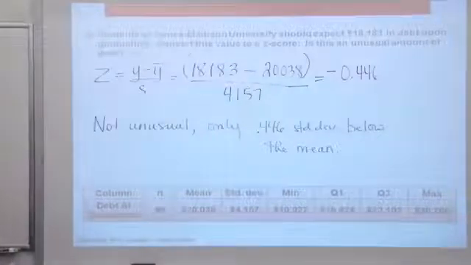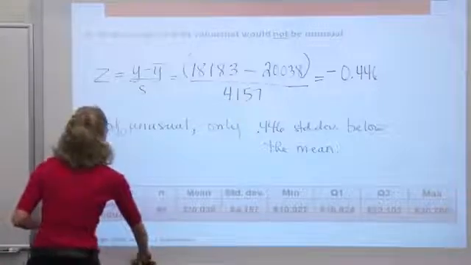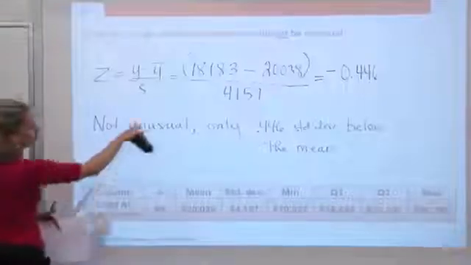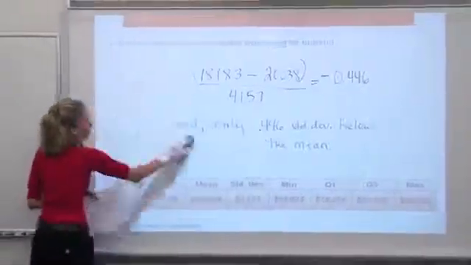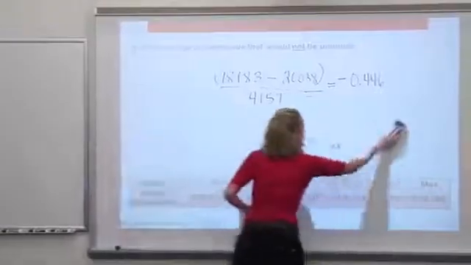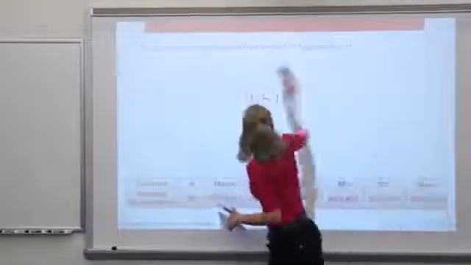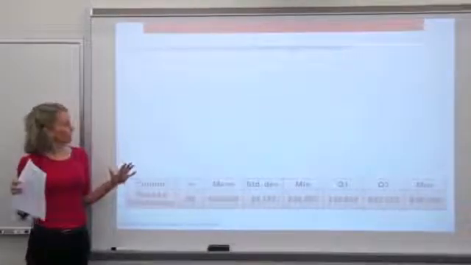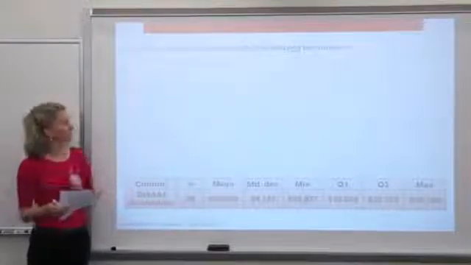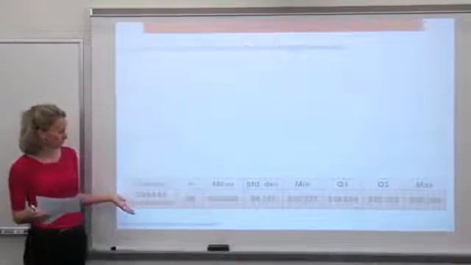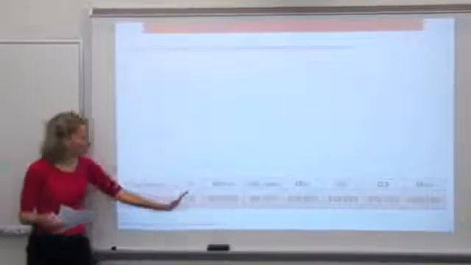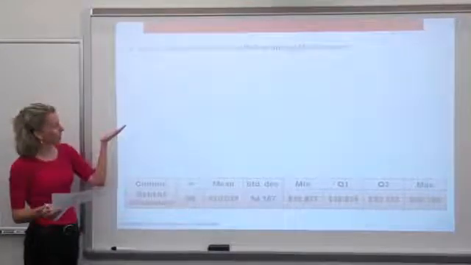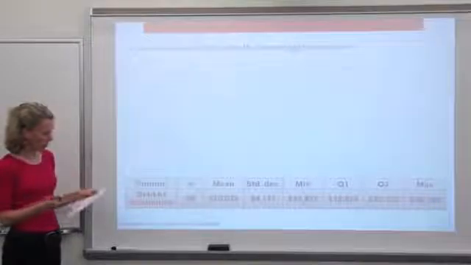Okay, part B. Give a range of debt that would not be unusual. We found out that JMU wasn't unusual at 18,000. What's a range of values that would not be considered unusual? So we said that data points are not that unusual if they're within 2 standard deviations of the mean. So let's figure out what the debt at graduation would be if we were 2 standard deviations below the mean, and if we were 2 standard deviations above the mean, and then if we're within that range, those values would not be unusual.